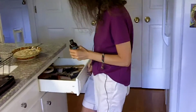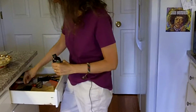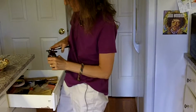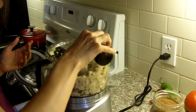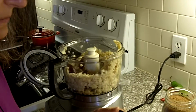Let me see, pausing 1 second here, see if I can get the vanilla open. When in doubt, take out the heavy equipment. There we go. Your banana ice cream might not take so long if you're able to open your vanilla more quickly. And I pour in about 1/2 teaspoon to 1 teaspoon, just kind of randomly.